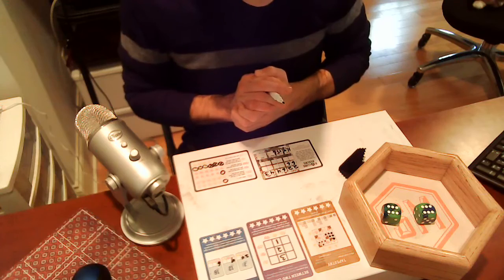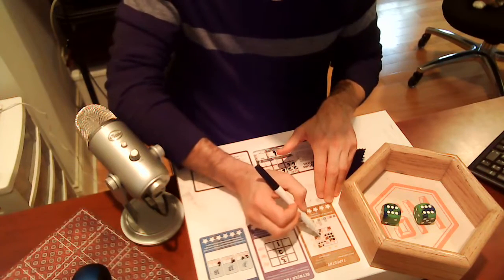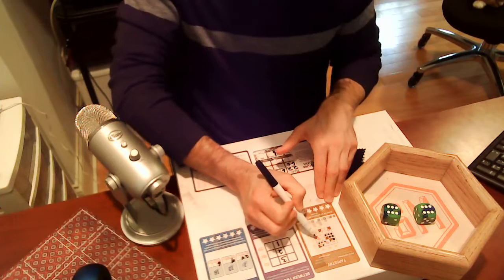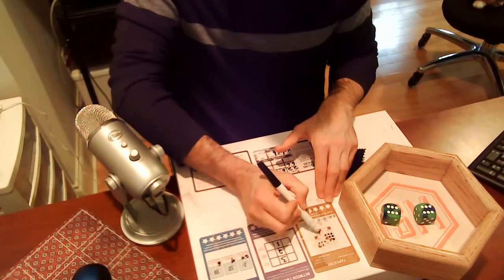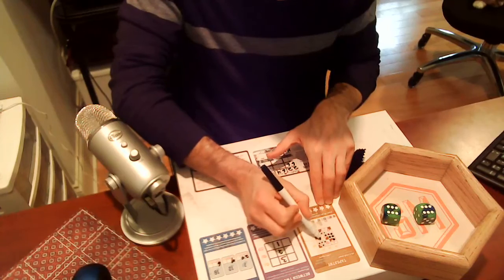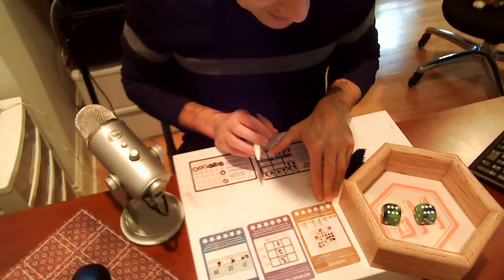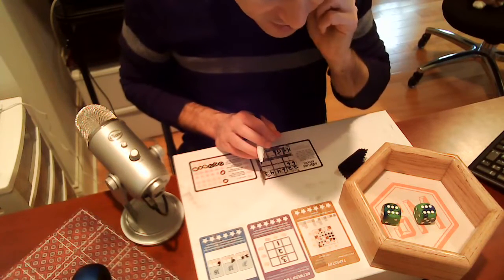I think I still have room to use that 6 in Tapestry. Where can I put it? I think I can put it there. Yeah, is there anywhere else that I can put it? I can put it there as well. But I kind of like that one. Yeah, 1, 2, 3, 4, 5, 6. Oh, that doesn't complete any areas. Maybe I shouldn't do that.